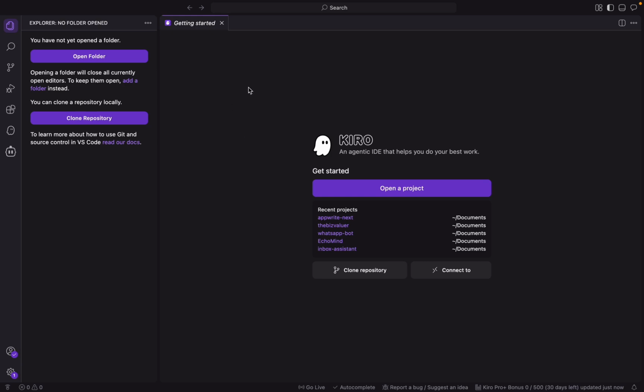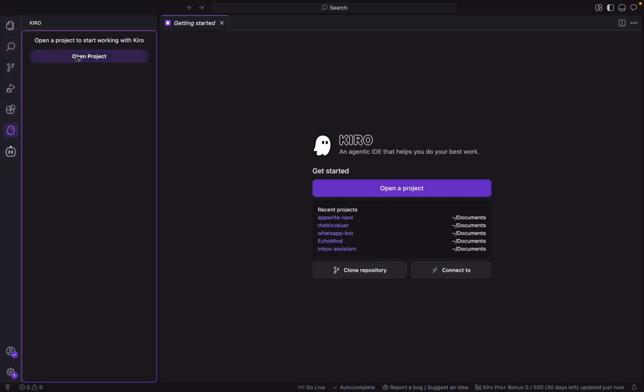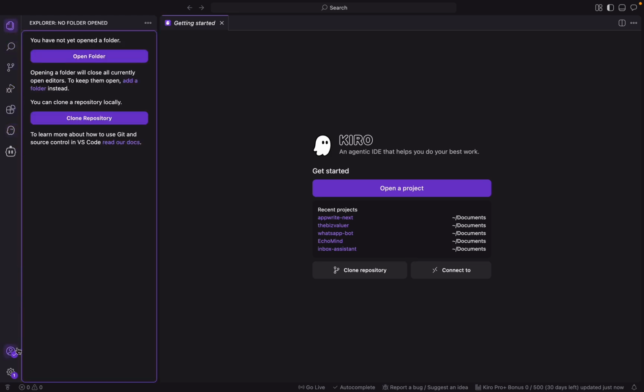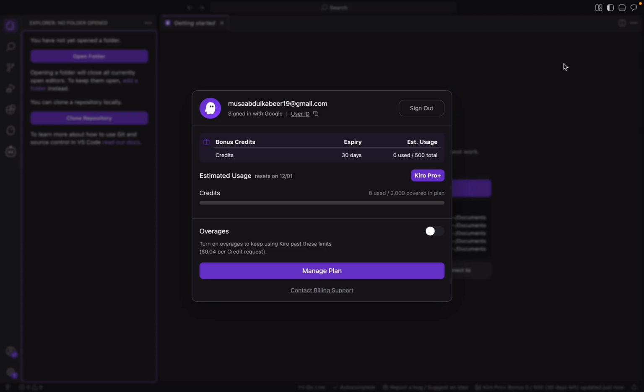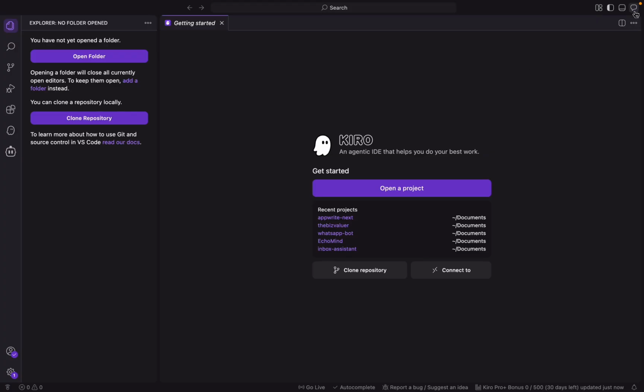Now the setup for the Kiro IDE is very simple. You have your button here where you can open an existing project or a new project. You can clone, or connect to some external tools. We have the normal structure we usually have here, and we have this Kiro tool that does some extra things. We have the user information about your Kiro account. And the best thing I love about this IDE is this tool here.